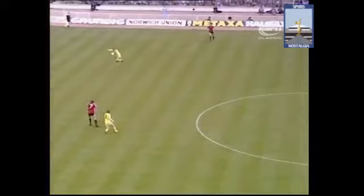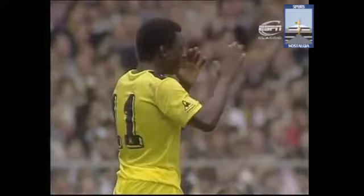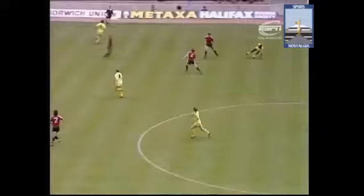It's been a fairly comfortable second half. Hazard plays it straight to Archibald, and he's found Crooks — and Crooks fires wide. A mistake by Bob Hazel which has gone unpunished by Tottenham. Garth Crooks has had two chances from the left-hand side of the goal, and on both occasions his first control played the ball too wide and made the angle worse. You can see how he was straining to try and hook it back in.